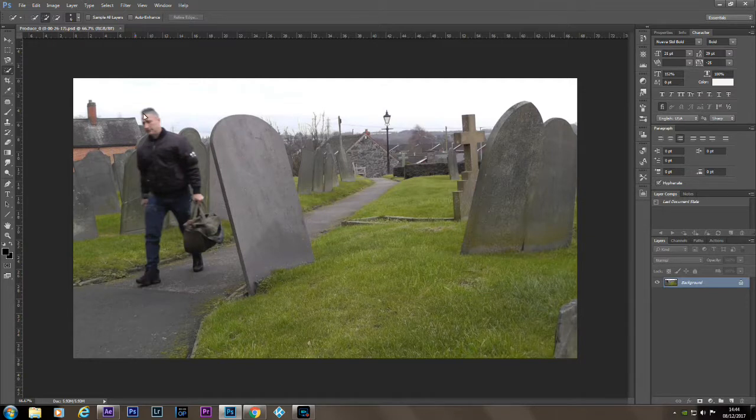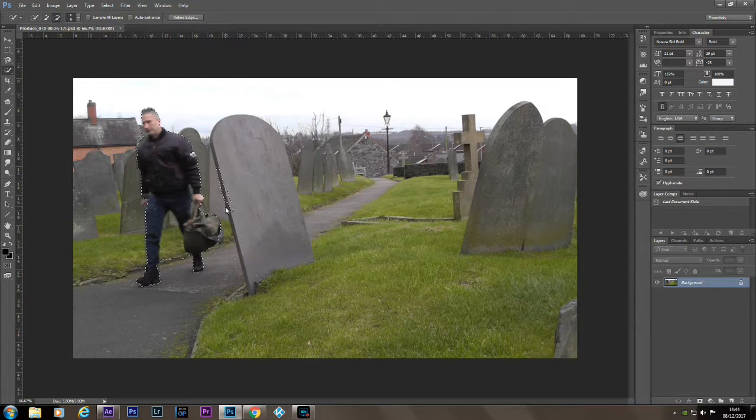Once again we'll chop him out as best we can. Obviously you can take more time on this. I'm just showing you quickly. You can leave that in if you want, but I don't need that bit in, because I want him to walk into himself.